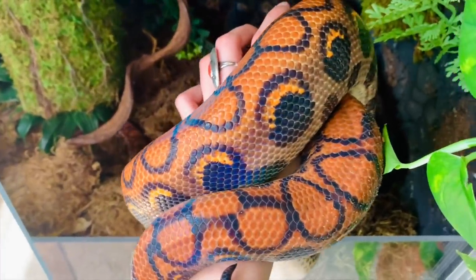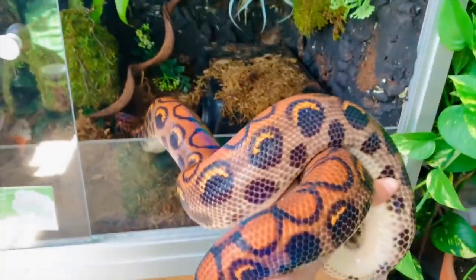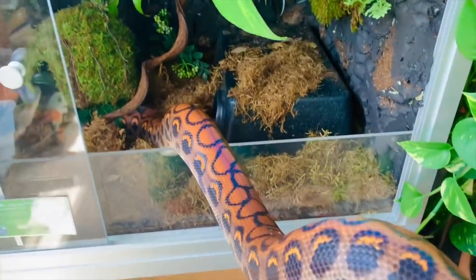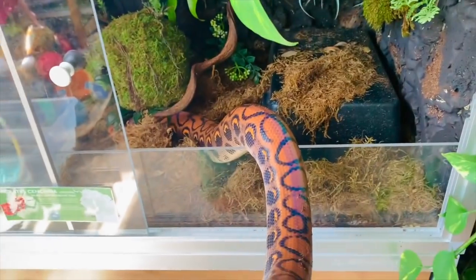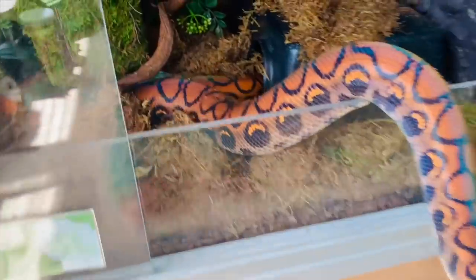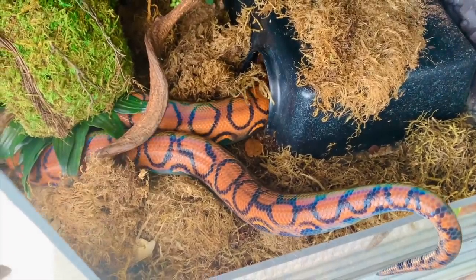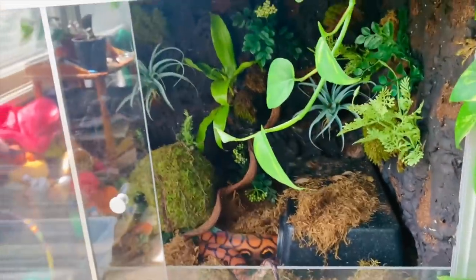You guys all love Bowie, so I'll go ahead and put her in so you can see a little bit of the iridescence. She's just going to tuck in — she really fills out this enclosure but she still seems kind of small in here, which surprised me. I still want to give her an eight by two by two one day, and I can use an extension kit to connect another four by two by two Zen Habitats enclosure into this one. She's always been so calm — just such a good snake and she's beautiful.